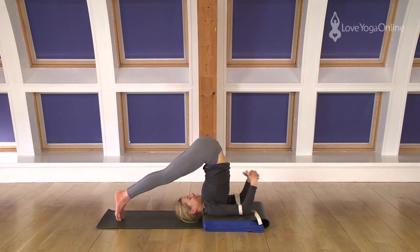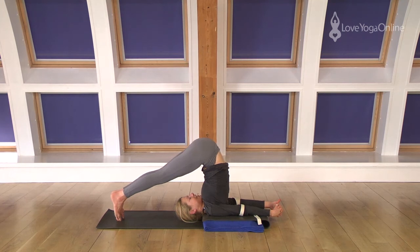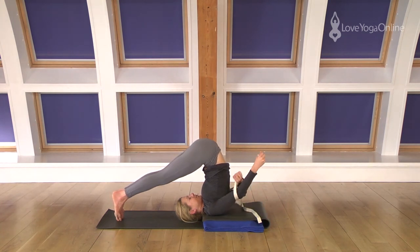And then interlace the fingers and just stretch the arms away from the back if it's comfortable. If it's uncomfortable, if your brain says no, then don't. If you want to try it, do. Change the interlace of the fingers, stretch the arms away again. Keep the legs firm, don't let them go. And then remove your belt.